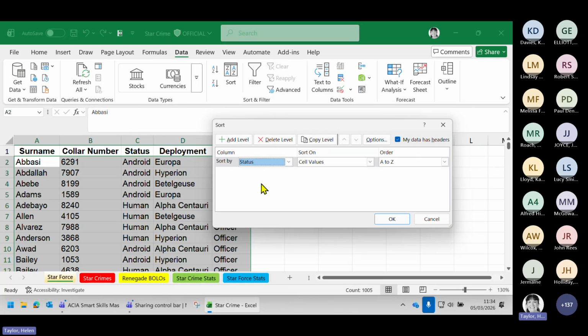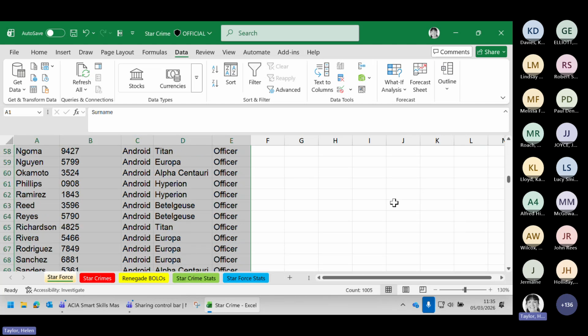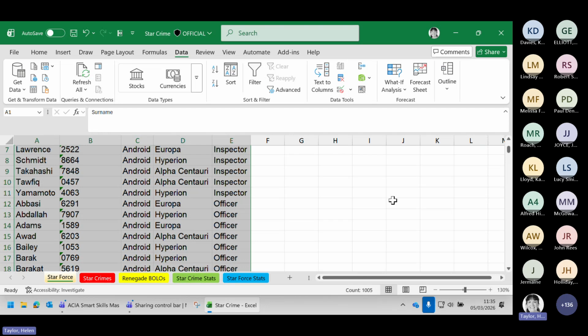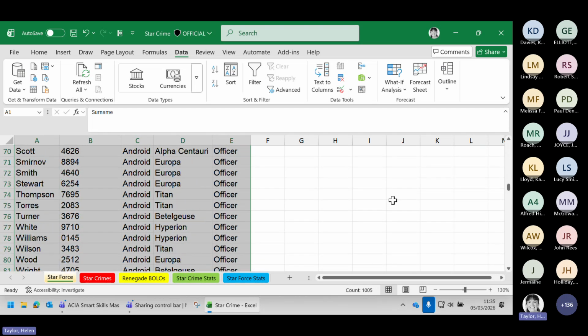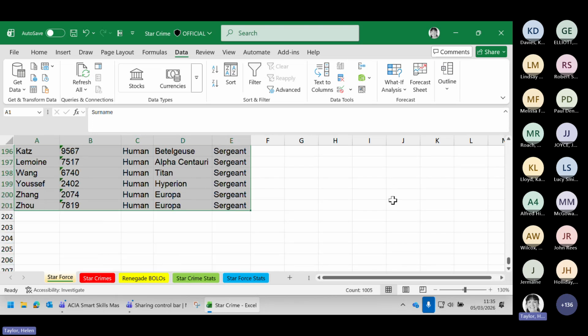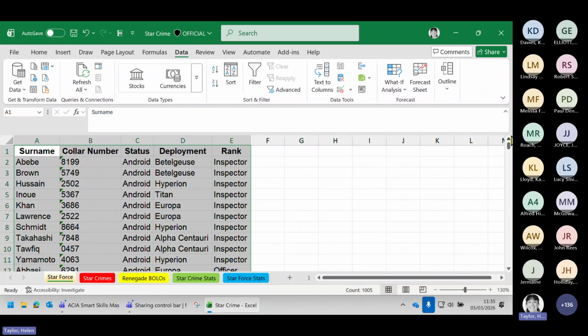And then I also want to know who's which rank. So after I get all my androids and all my humans, I also then want to know who's what rank. So I've put those two together, and now what I should do is get all my androids. There they all are. And then I should get all my humans, and it has also sorted them by inspector, then officer. Obviously, it's alphabetical, so it would be reverse, and then sergeant, and then there we go. We've got the officers and the sergeants, etc. So you can sort by more than one field at a time using that functionality.